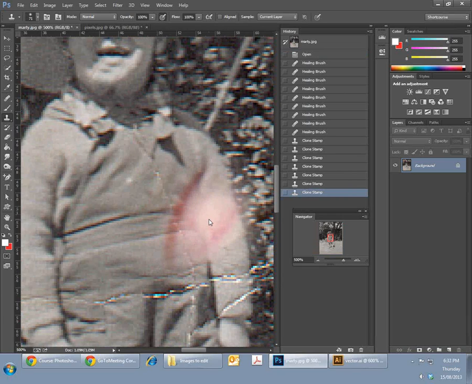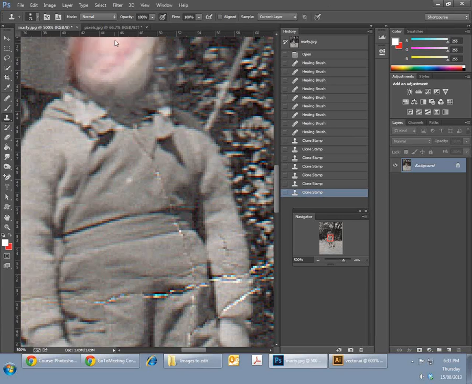Elise has asked, the clone tool only copies, other tools do not. The clone tool copies comfortably on the layer you're working on. Layers, you can see the Layers panel here. Layers is how Photoshop really works, and a lot of Adobe programs work like this. I like to think of layers as pieces of paper sitting on top of each other.